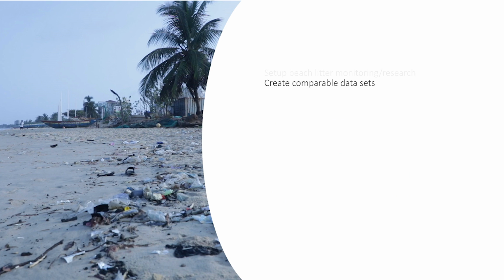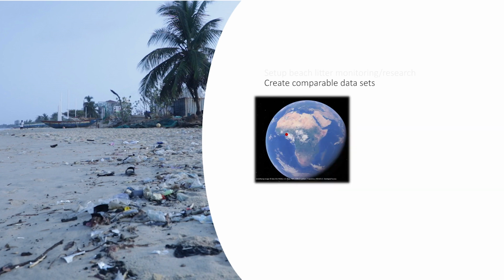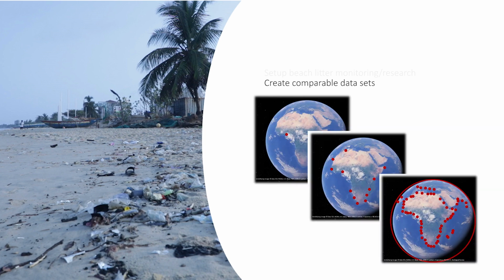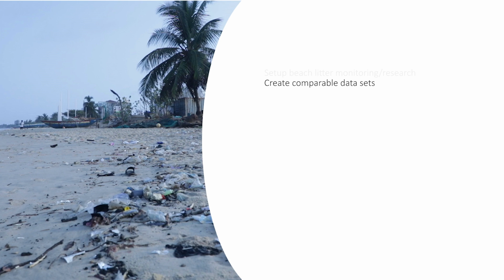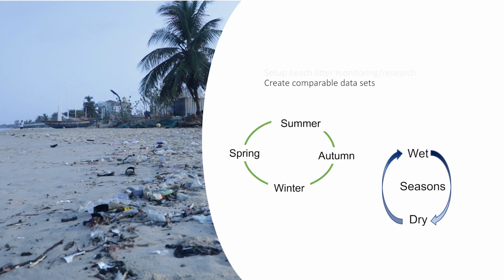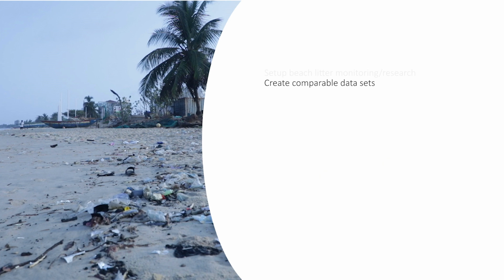If the data is collected correctly, you will be able to combine and compare data across beaches in your country, in your region, and across the world. You can also gather information at different times in a year, so you can see how the litter may vary within a year. This allows you to collect seasonal information. This course aims to teach you to collect comparable data to support change.